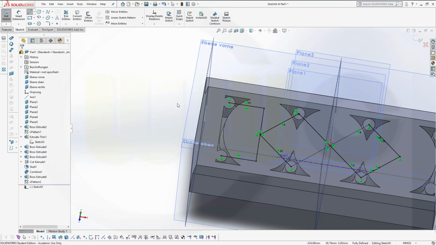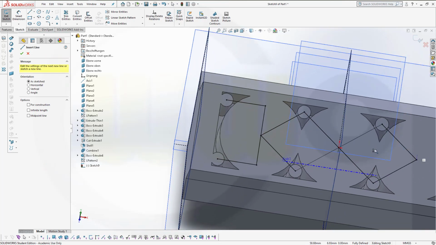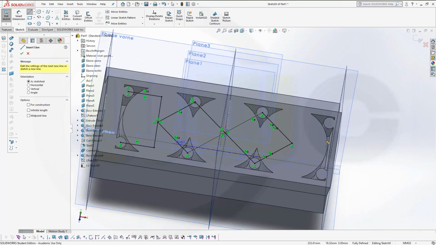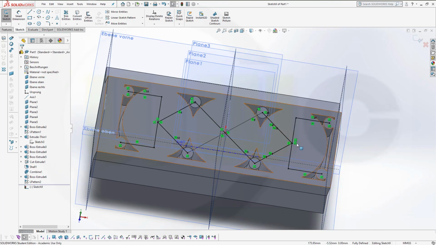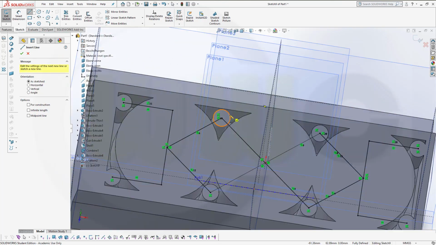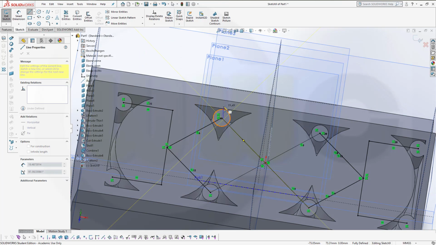Okay, same on the other side. Move, snap, snap, and snap. I need some more up there.